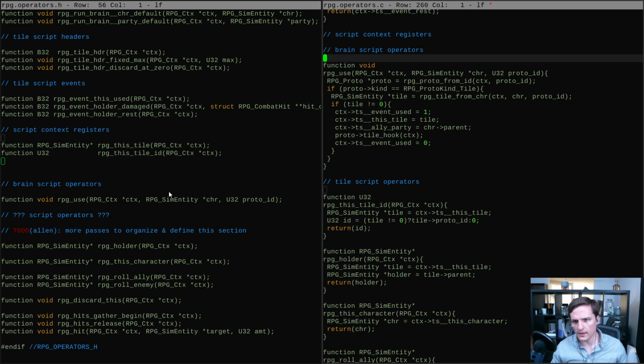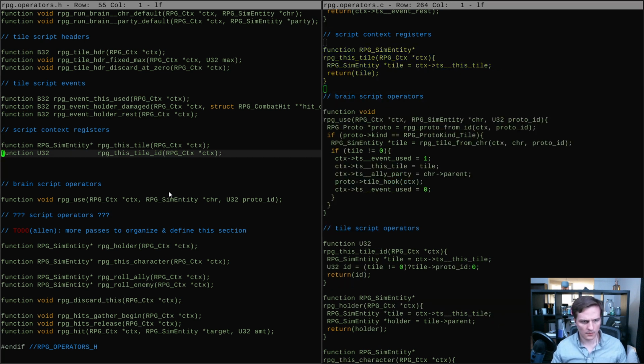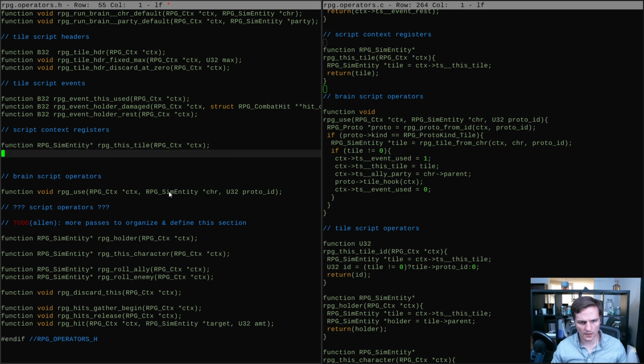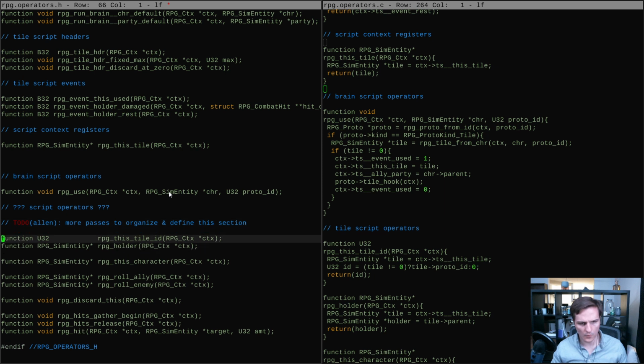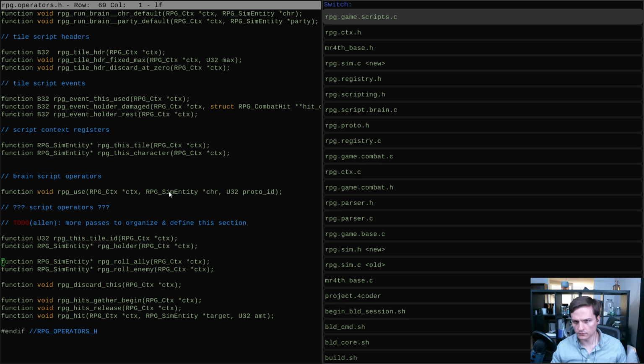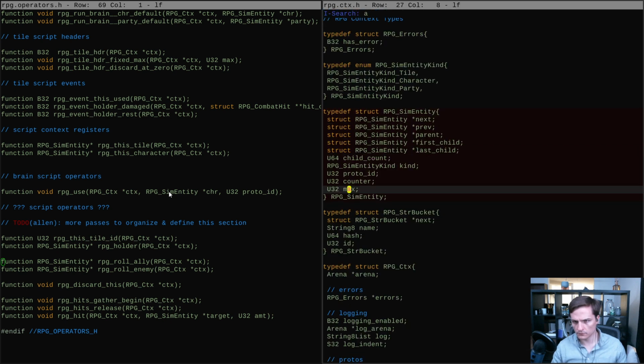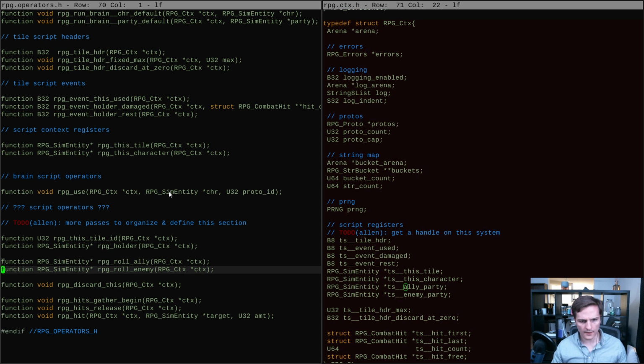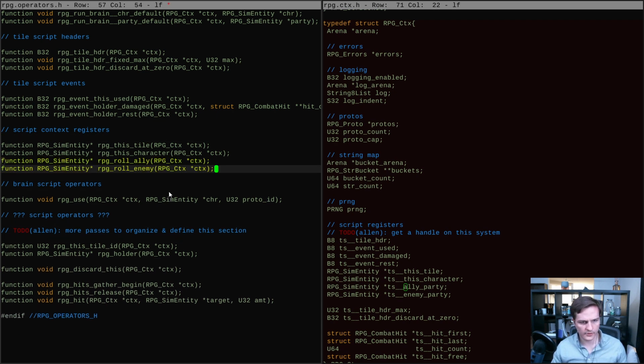Well, if I want to get really more picky here, those are not registers. This one is. Okay, ally and enemy are both registers right now.